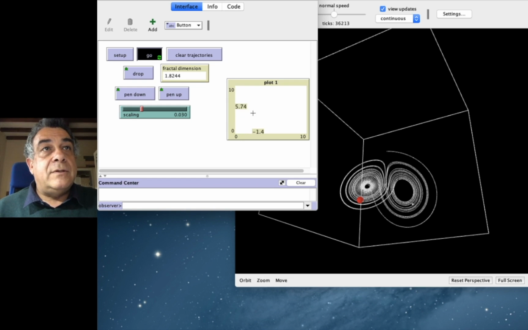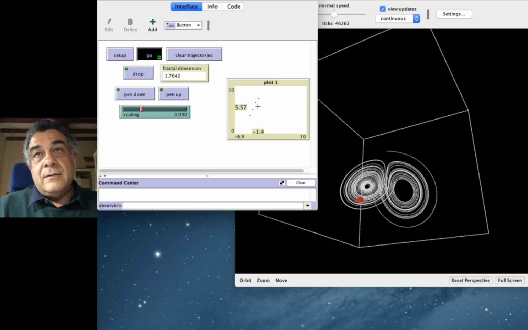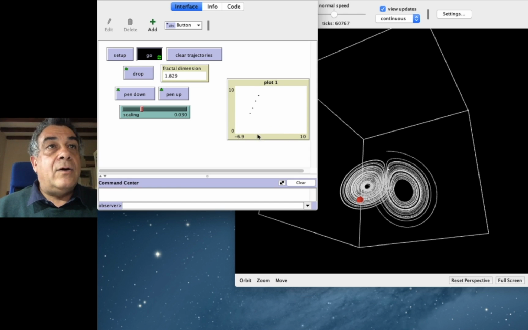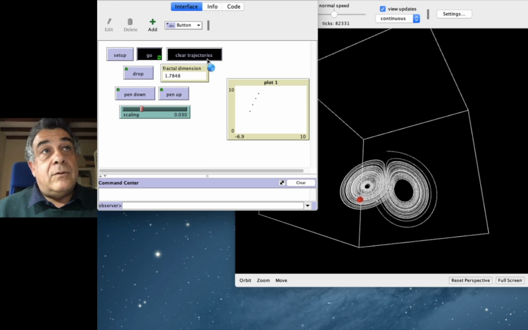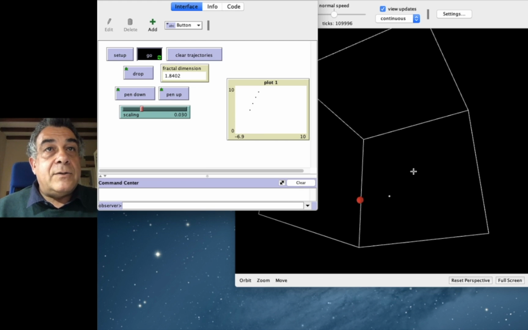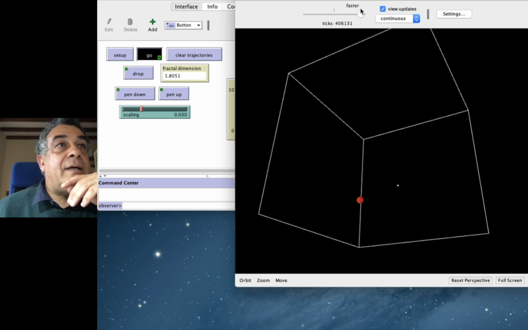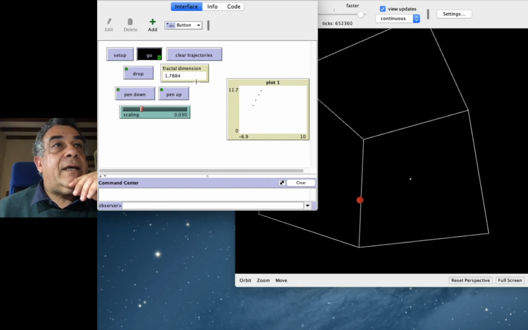We have 4 balls: one of a certain size, one double, and 3 times, so square, and 8 times, and cube of this dimension, so that in the log scale they are equally spaced. And then I'm counting how many times the trajectory is passing through one of these balls, or all of them. So we can clear the trajectory. You see the point, and at a certain time it may happen that it goes through one of these balls, and clearly by accumulating a lot of numbers, we can have an idea of the fractal dimension of the Lorenz attractor.